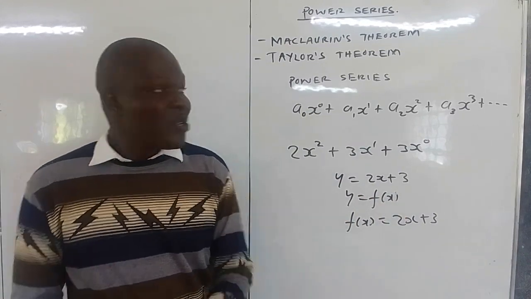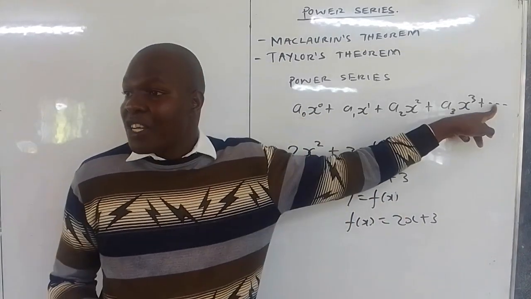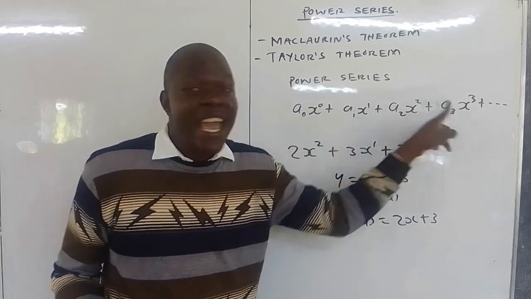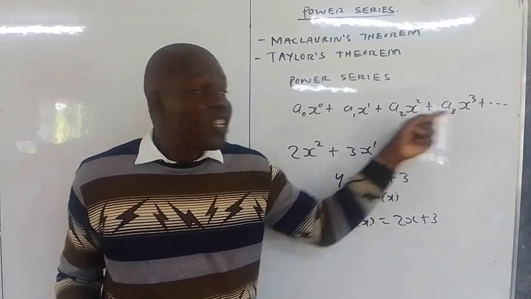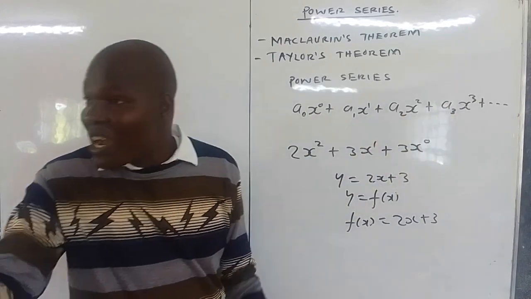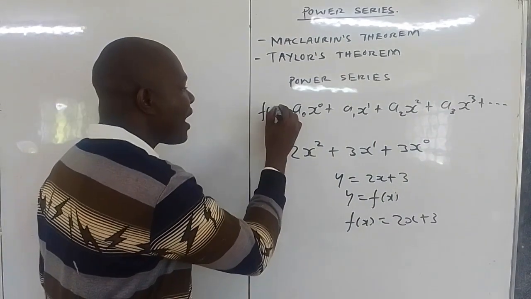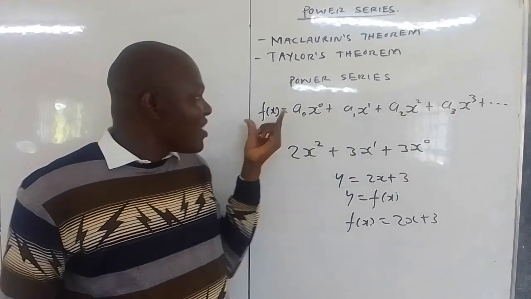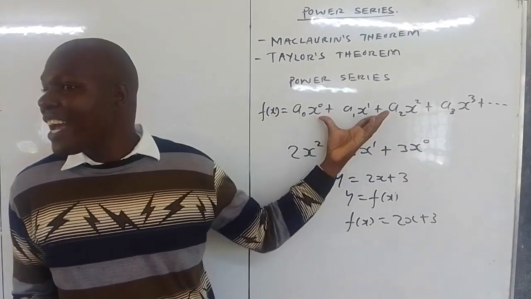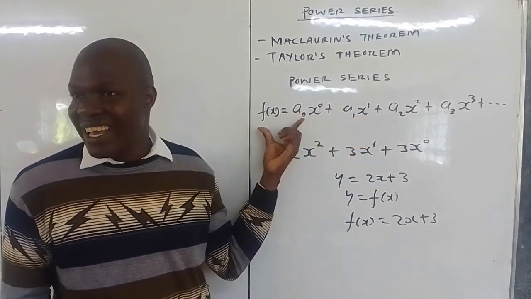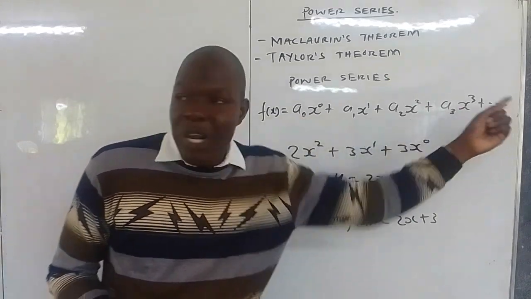Are you seeing? So it means when you look at this polynomial expression, the variable here is x, meaning this polynomial expression, this algebraic expression is a function of x, isn't it? So that the function of x is what is equal to that. So if this is now a function, it is no longer an expression, it is now a function, isn't it? And which function is this? It is a polynomial function.